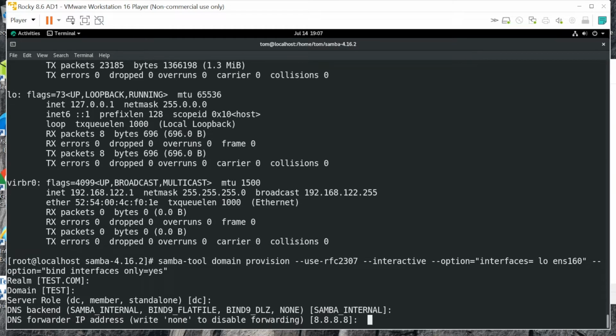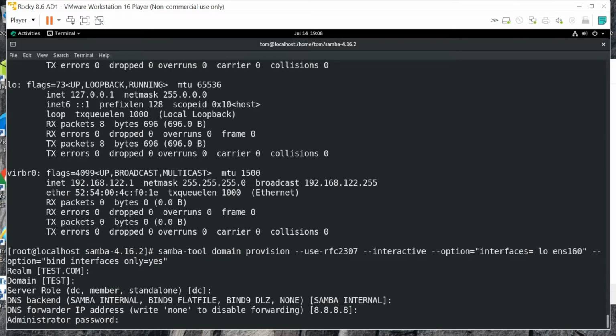And we're going to forward everything. So basically, this is going to become our DNS server. And everything on the network is going to ask it, like, do you know where AD1 is? And it'll say, yes, this is its IP address. And then it'll say, do you know where www.google is? It'll say, no, I'm going to forward that out to this other DNS server and find out for you. So that's why it's forwarding to 8.8.8.8, which is Google's public DNS server. You could also use the DNS server of your ISP, or, you know, if you have DNS forwarding on your router, you can use your router IP, whatever you want to use, as long as it can resolve stuff. And then we're going to put in an administrator password.